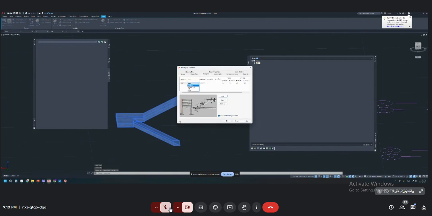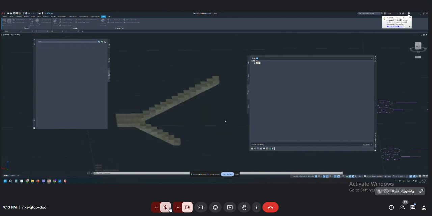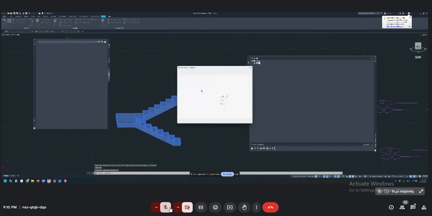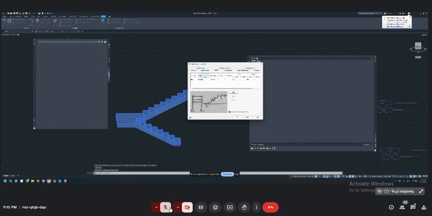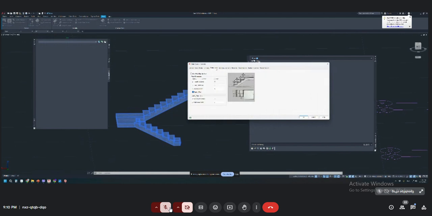Okay, we want shaded, yes, and edit style also, and so there are noise light, and we don't want noise light.